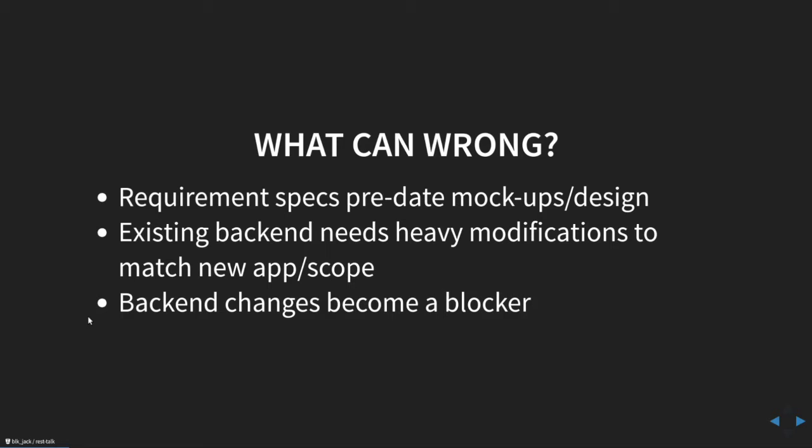Maybe I'm making this up and you've never dealt with this and I've just dealt with all these horrible scenarios. Hopefully some of you have dealt with these also, but I've had that happen where all of a sudden scope has changed because of something a designer did. And listen, I love designers, they're the best, but it can happen, right? The existing backend: if you're already dealing with an API and your app adds new functionality that the backend doesn't have. And of course, any backend change, if you're relying on it in your app, can become a blocker. And no one likes blockers.